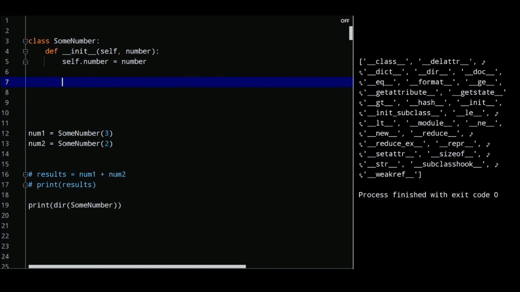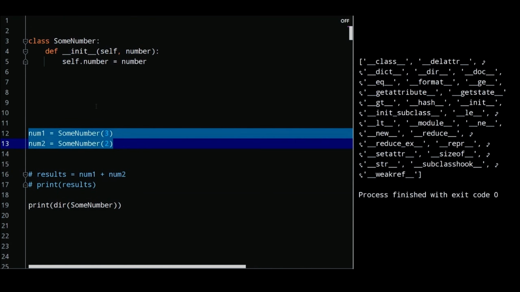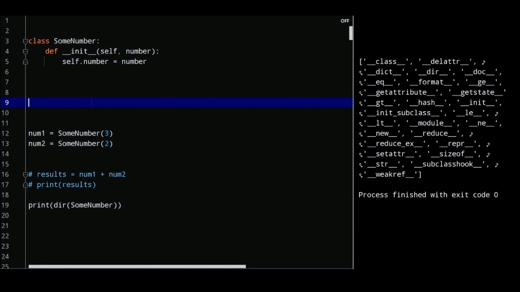Okay, so when we add the method, we will overload this addition operator for this class, meaning that it will customize the behavior of the addition operator for this class so that we are able to work with this operator when dealing with objects of this class. So overloading this class with the addition operator will make it possible for us to carry out this arithmetic operation. So to overload this class with the addition operator, we need to add the add method. Okay, so let's add it here.